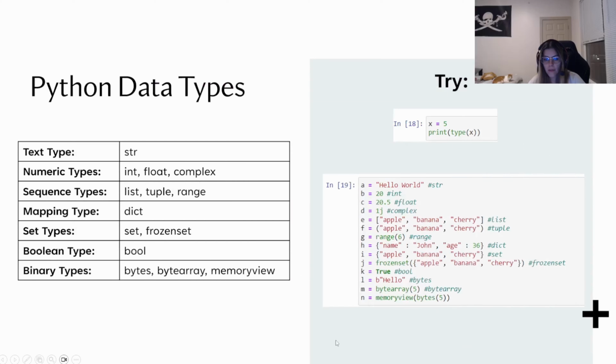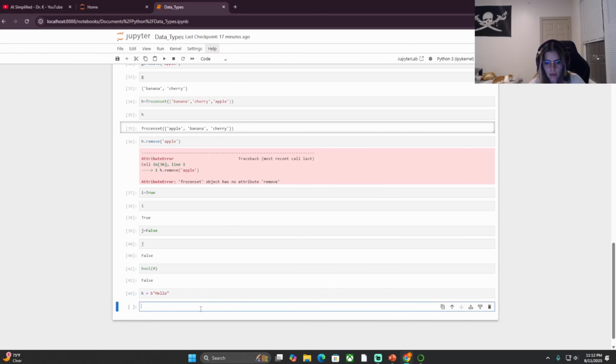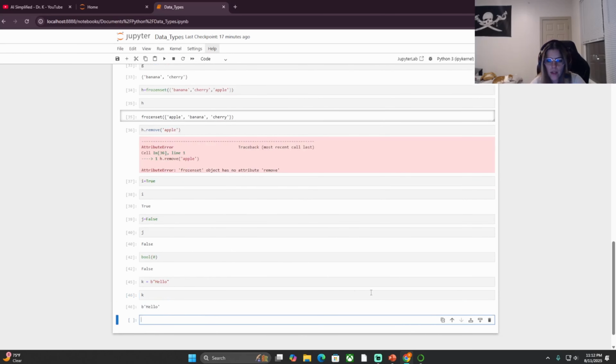And then finally, we're going to have the binary types. So you can just define a byte, just like in here. Okay, so we can also define the byte like this. And if you print it, you will see your byte.